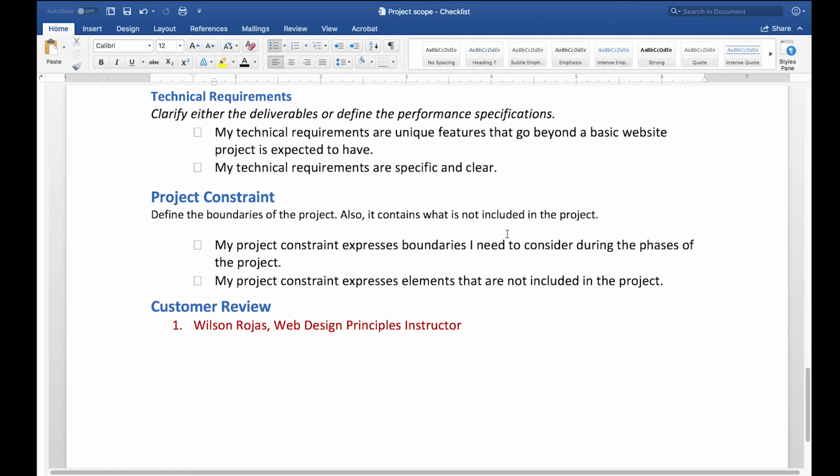And at the end, also the customer review. This is important because even though your users are going to be evaluating how they interact with the site and providing feedback, you will always have the situation where the customer, the person who is paying you to build the website, is the one who gives you the thumbs up. In this case, it's me. So I'm the only customer that you have at this point in this particular project.